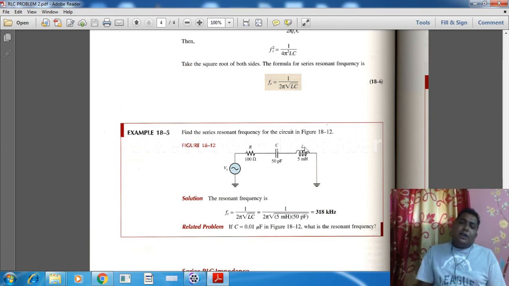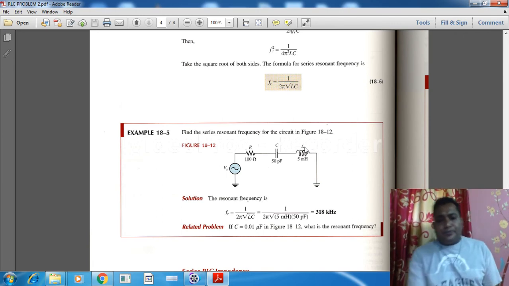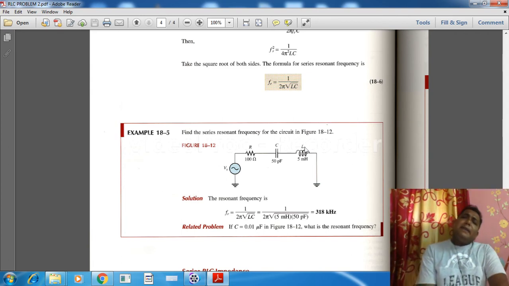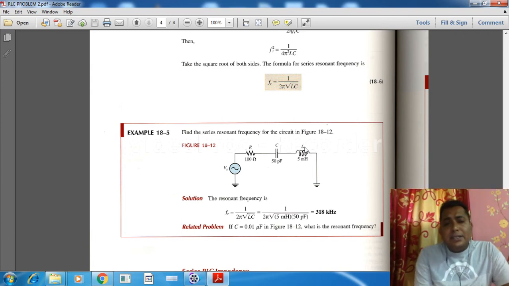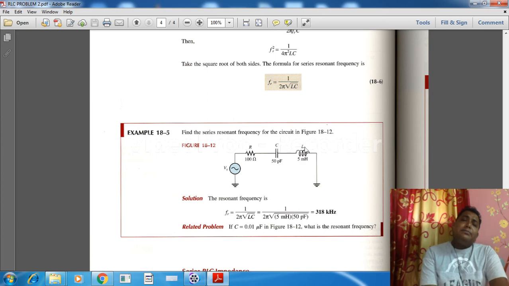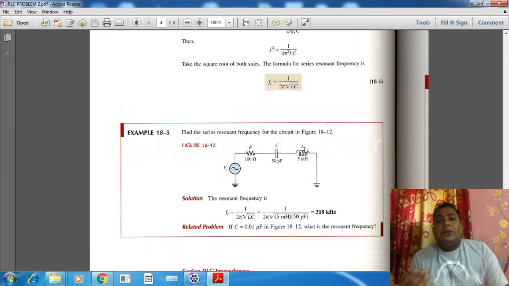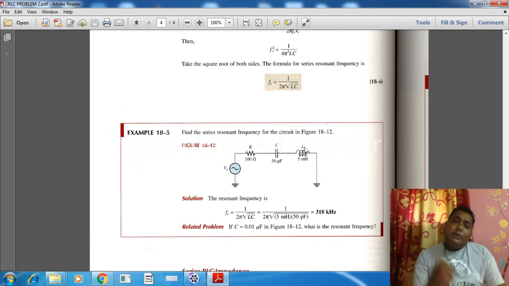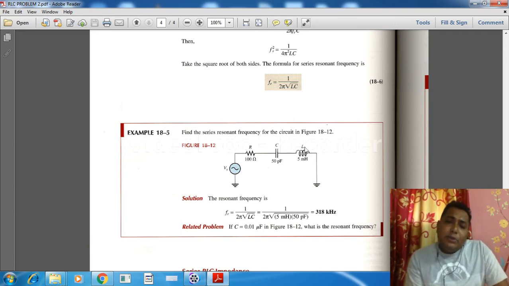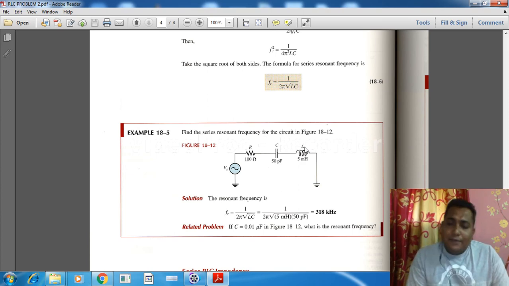Okay, so here we can also find out many different things. What are those things? We can find out the voltage across the resistance, across the capacitance, and across the inductance, of all the components. How can we find out? So VR, what is the formula? The voltage across the resistance, definitely Ohm's law, I into R.